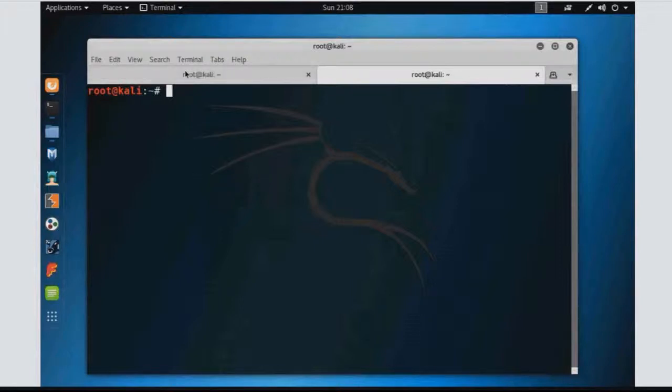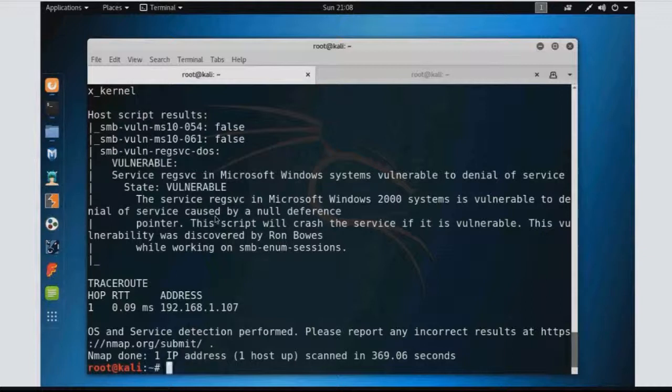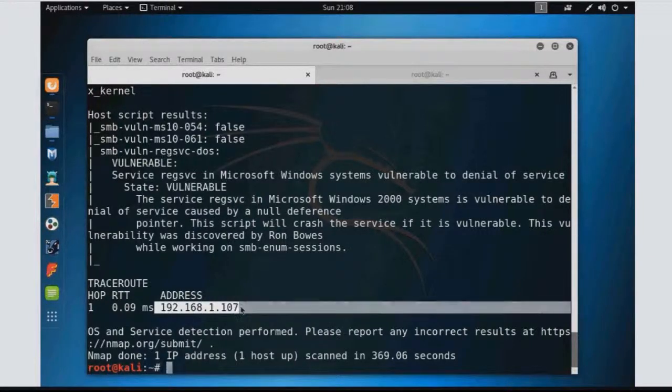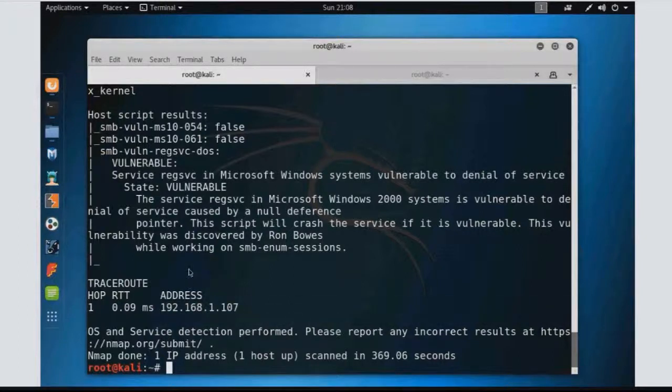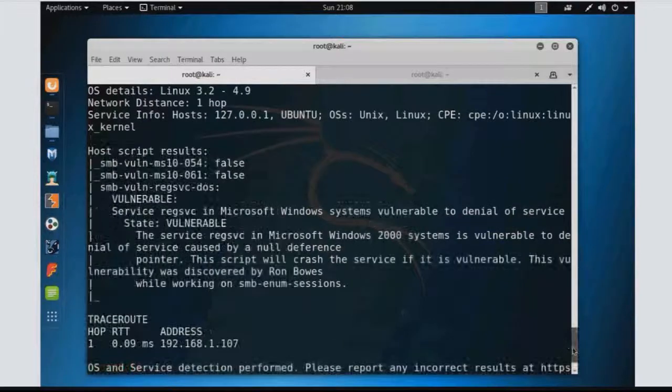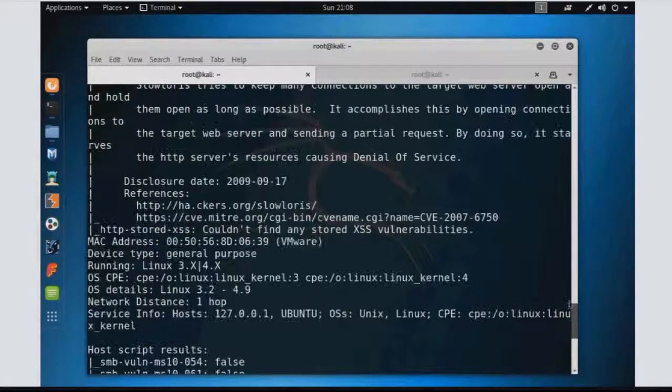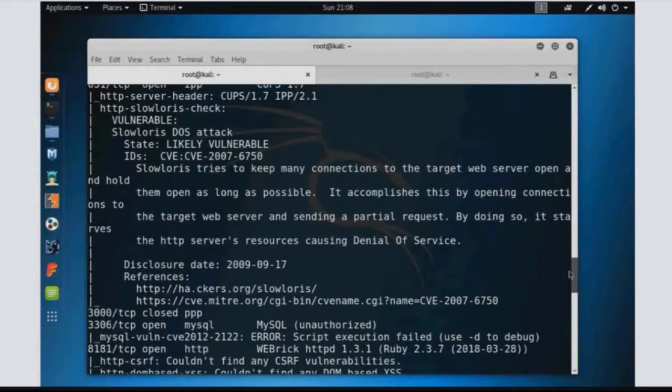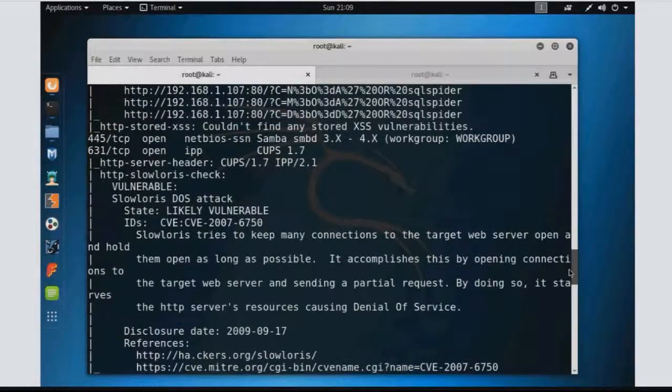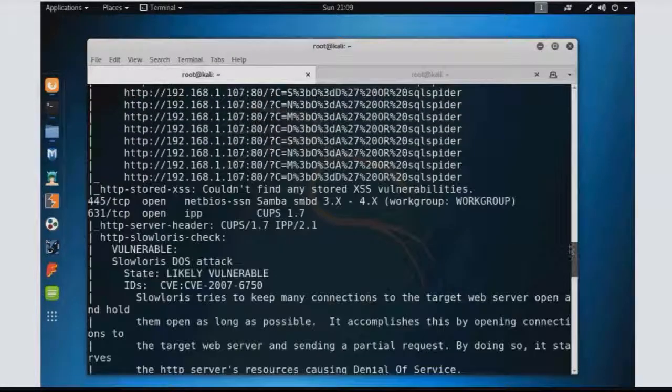All right. So what I've already done is scan the network and find the IP address of a machine that has been set up on the network to be exploited. In this scenario, it is serving as a web application server for internal use in the company. I did a scan on this web server, and here are some of the results from one of the scans. I used a program called Nmap. I'll link to that in the video notes as well.